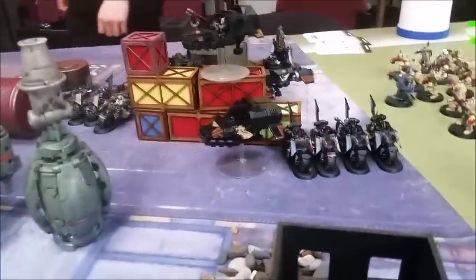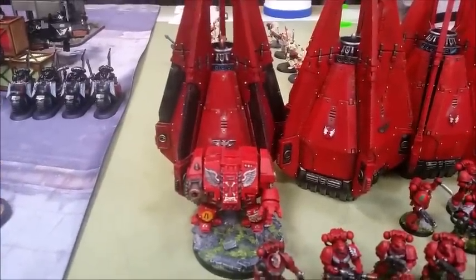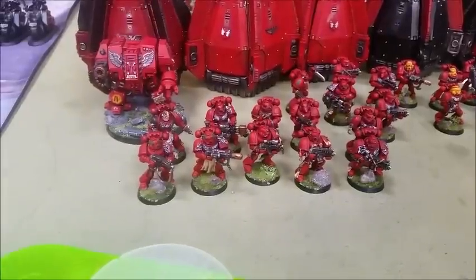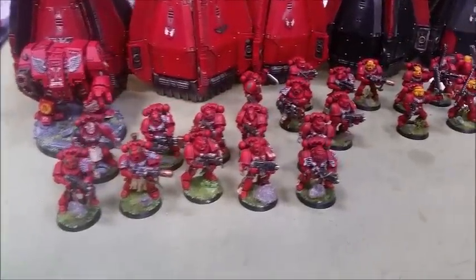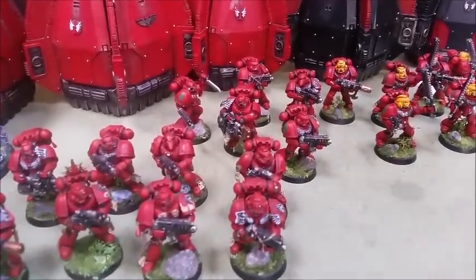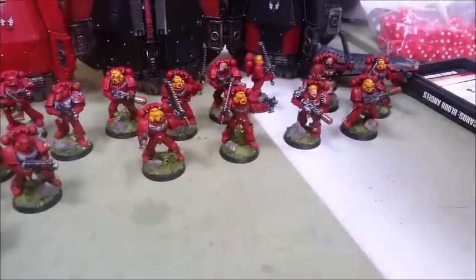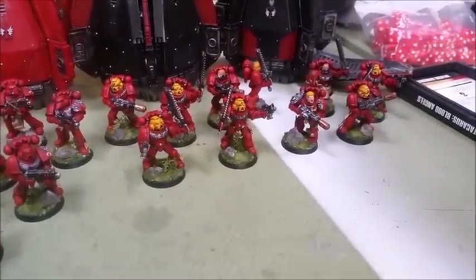Stephen's done his scout moves forward up to here, but in reserves I've got a Furioso Dreadnought with Frag Cannon and a Heavy Flamer in a drop pod. I've got a 10-man tactical squad with a Heavy Flamer and Melter Gun in a drop pod. They'll be combat squadded. I've also got a 5-man tactical squad with Heavy Flamer, and then I've got 2 5-man assault squads with 2 Melter Guns in each.